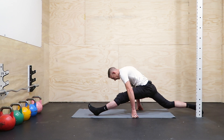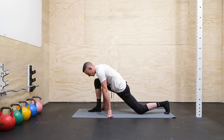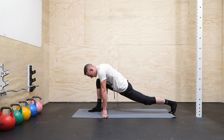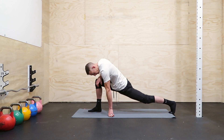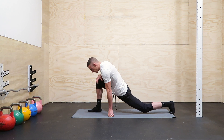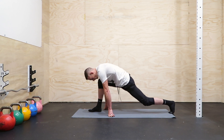Relax, and then switch to the other side. First just take a lunge to feel it out, straighten out that back knee, and think about squeezing this glute really tight — you'll feel that a lot deeper in that hip flexor. About 10 seconds, then back down. Just feel it and see if it feels any looser.